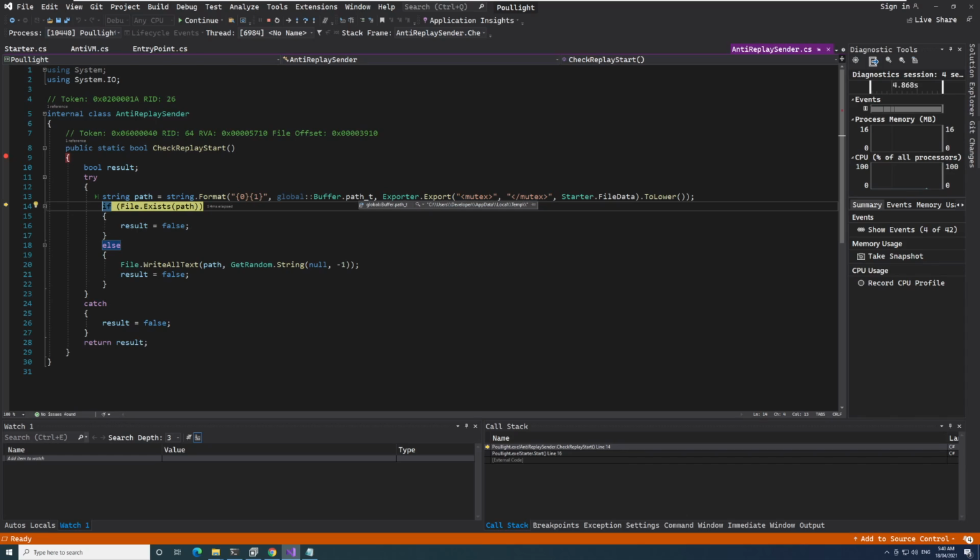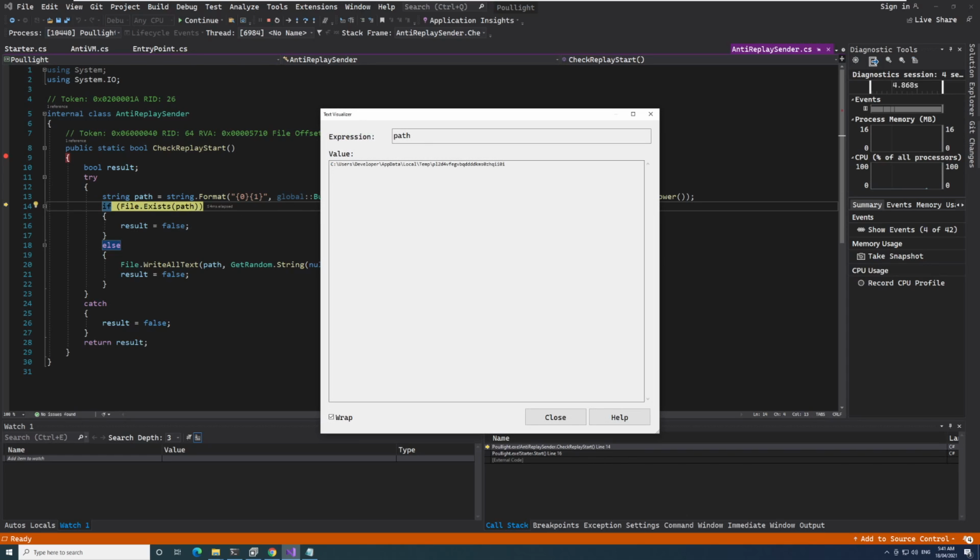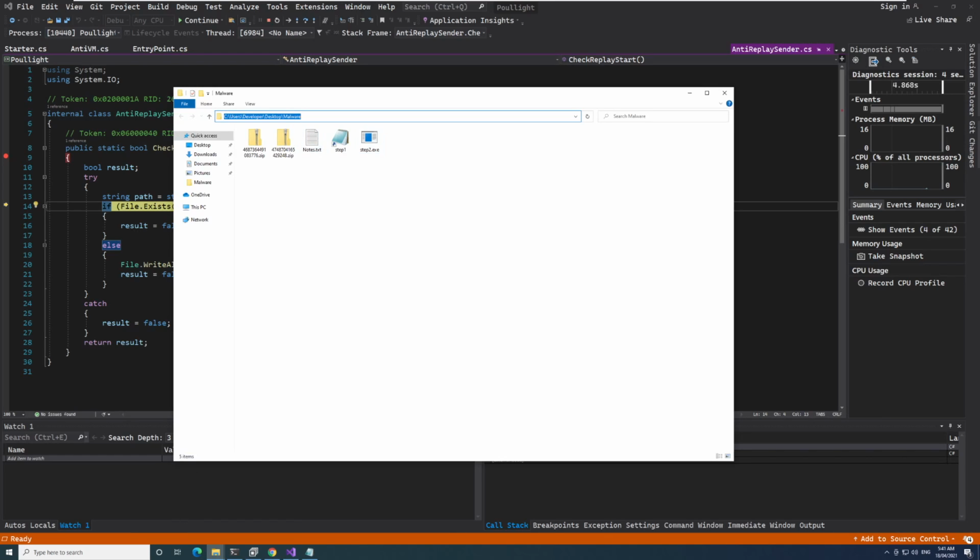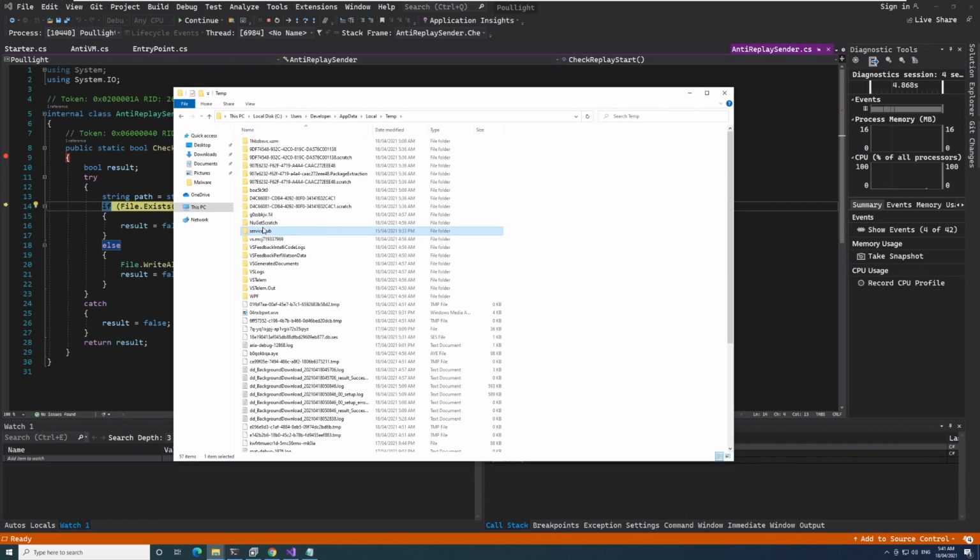So the buffer path is this, the total path where the mutex will be created is this. Let me copy out this path. Firstly, let me empty the temp folder just to make sure that there is nothing there which will stop the execution of the malware.